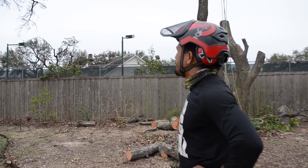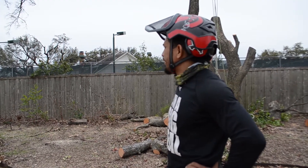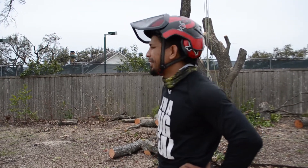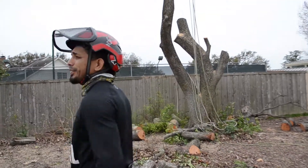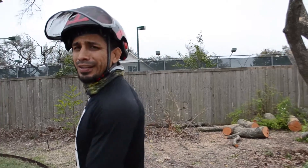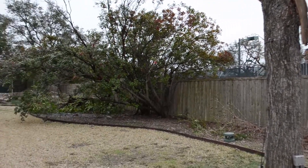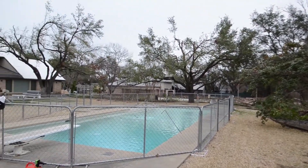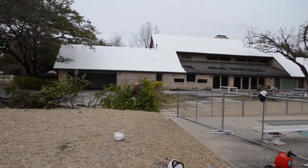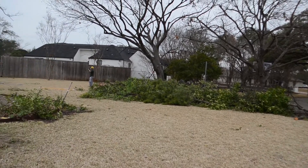Besides that, tornadoes — there's not much we can do. This is the freaking nature. Even if this tree was properly maintained, it might not have helped. But in any other situation, you can definitely help with the structural integrity of any tree. That's what we're here doing today. They've got a whole new landscape design plan coming in the next few months, so we're coming in here and wiping the slate clean so they can start anew, forget about the tornado, and look forward to a beautiful healthy landscape in the future.